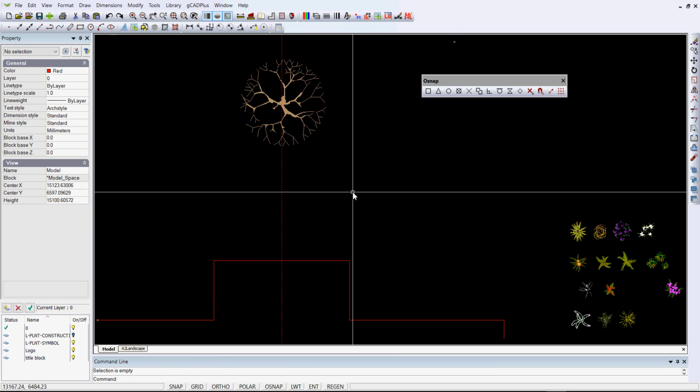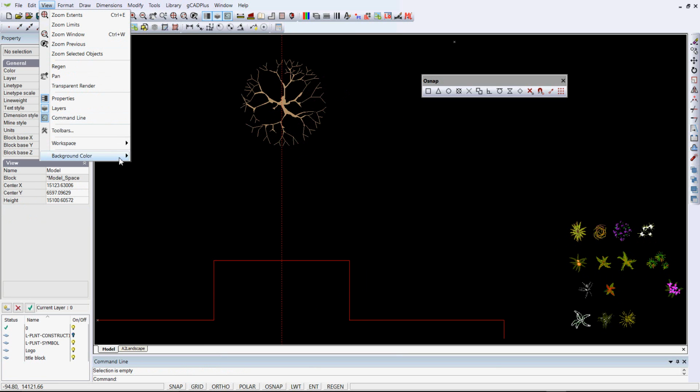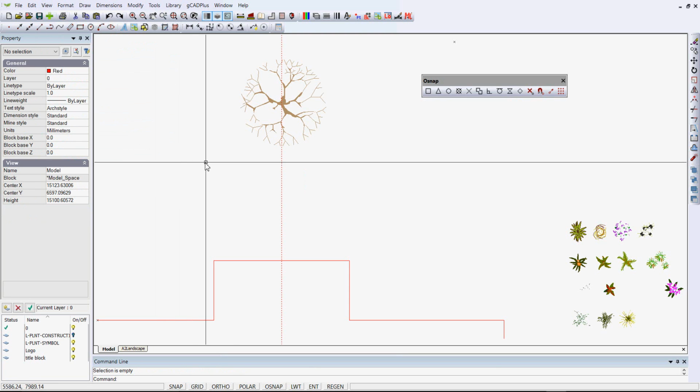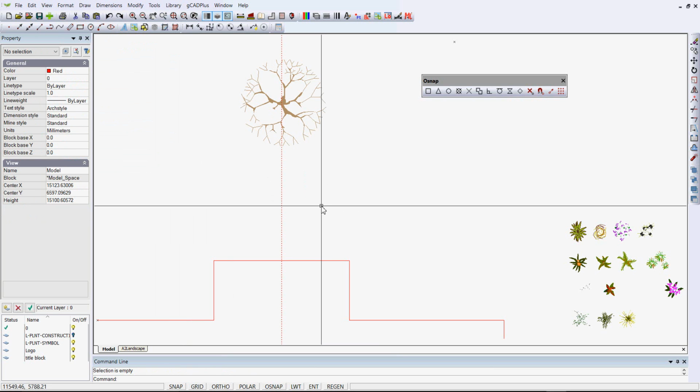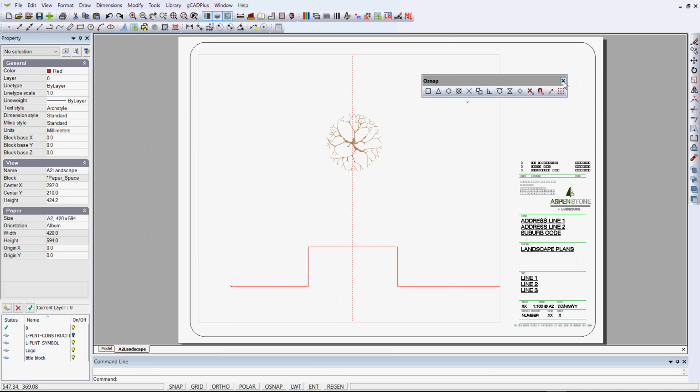Now magically, because we've been using a landscape view, and I'll just change right now to a white background, so you can see you can change the background very, very easily. I'll now go on to what's called a layout space, and let me put that floating toolbar away. Everything that we've been drawing now magically appears inside what's called a floating viewport.